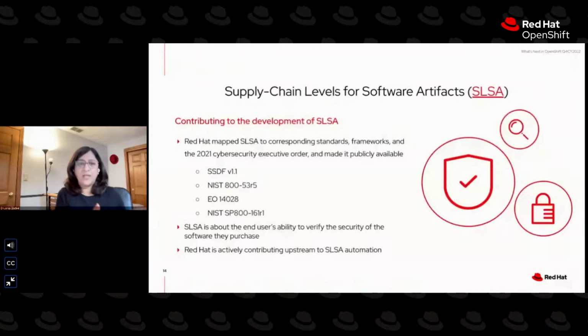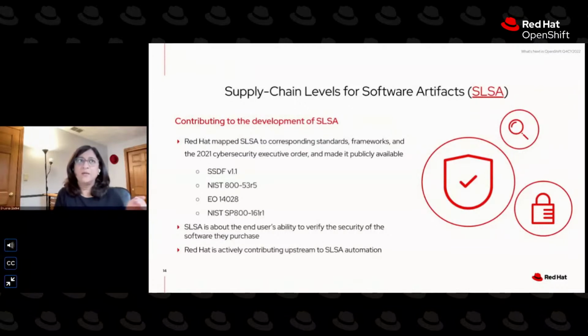Next slide, please. So there are a lot of new standards that are emerging to help organizations evaluate the security of the software, the tools, and the processes that comprise the supply chain itself. SLSA, which stands for Supply Chain Levels for Software Artifacts, is one such standard. It also goes by SALSA. SALSA is an OpenSSF security framework.